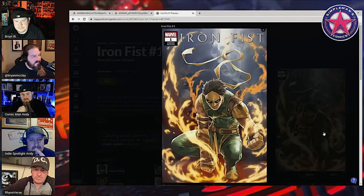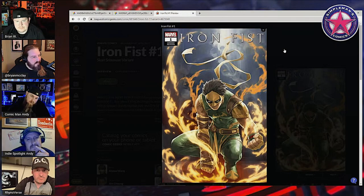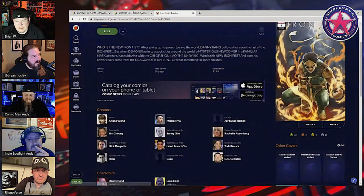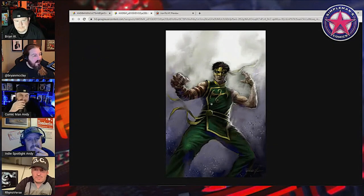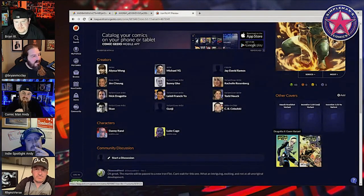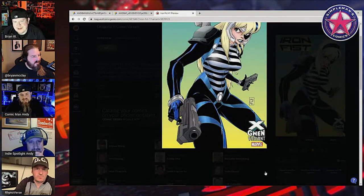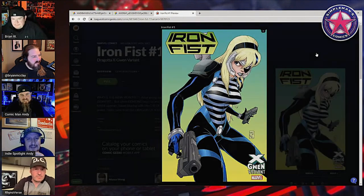The Scone variant is nice — that is a good-looking one. Take a look: there's something with this new character's right arm. It looks a little different, like it's super-powered. If you look at the Scone variant and then this one, he's got wraps over it. It's 3D so he's meant to look like he's punching, but I think there's something going on there. The Gwen variant — don't like this. There's a Domino — yeah, that's terrible.